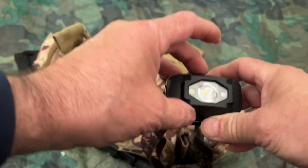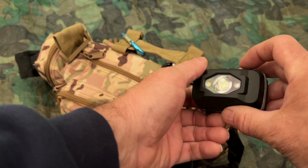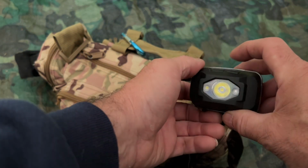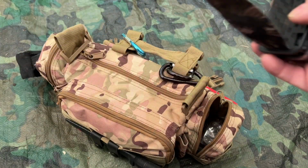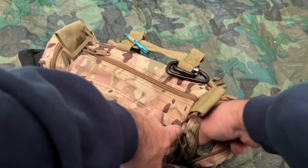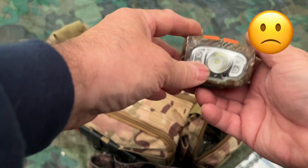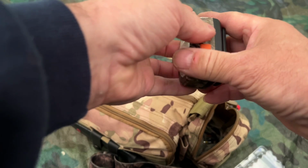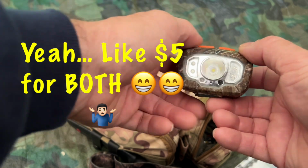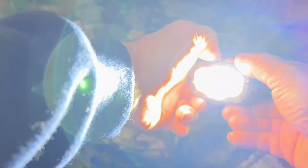What's nice about this light is that you've got bright, next one down, then next one down, and then you have red light for mosquitoes. So it's nice. I like this. This strap actually came off of this one. If you can't think of the name of this, this is a little better quality one. This is a rechargeable one. The only reason I got these both for dirt cheap at Walmart is they were marked down for some crazy reason.